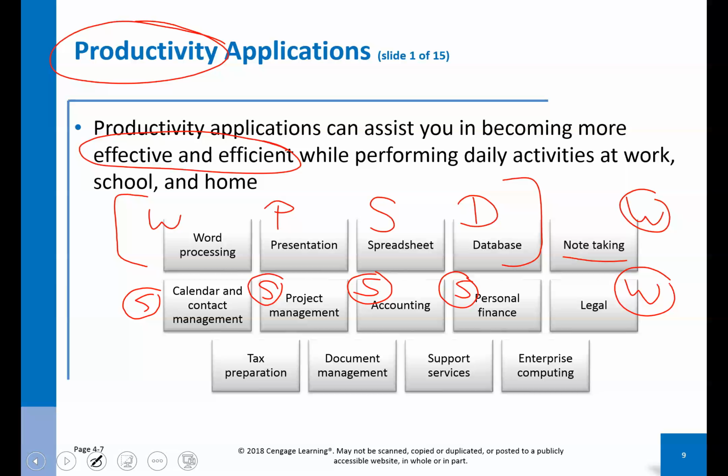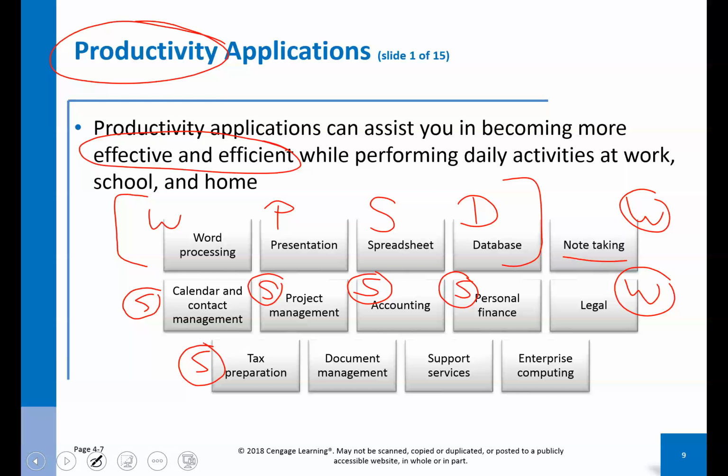Now, spreadsheet is really important, as you see here. Our world is actually filled up with calculation. That's what I want to say. Filled up with calculation, and that's why calculation would also direct you to tax preparation.